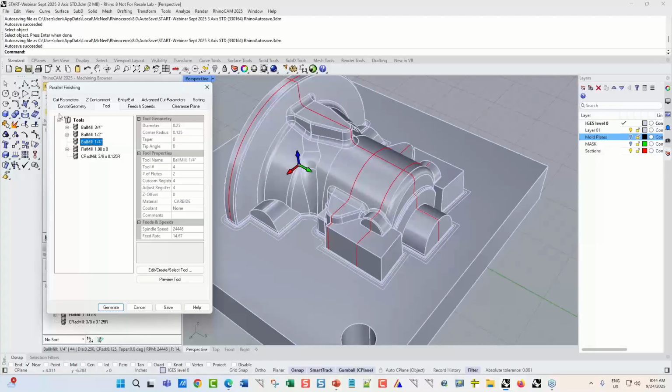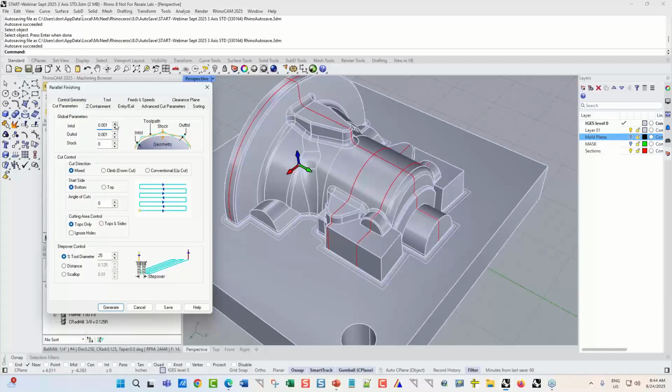Okay. And for the cut parameters, tolerance is set to 1,000. Now, one good thing about using the parallel finishing, it's a very fast operation, so you can tighten these tolerances up, just for a what-if situation, because it's not going to take a whole lot of time. So I have a 1,000 set, and let's see what the other parameters are. Stock is set to 0. This is a finishing operation right on the part.